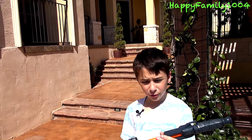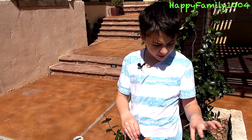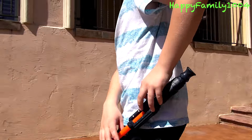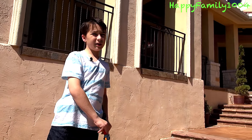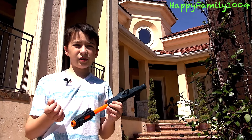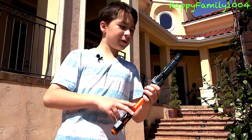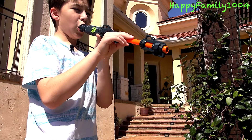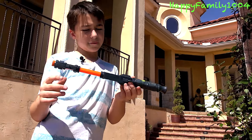I think this is pretty cool because if you get the Nerf sling, you can attach the two sling points here and just walk around with it like this. So this would be good if you run out of ammo on your blaster and you don't have time to reload the clip, or you don't have time to put the dart in the front. You can just take out this, put a dart in and do this. And it shoots pretty far.